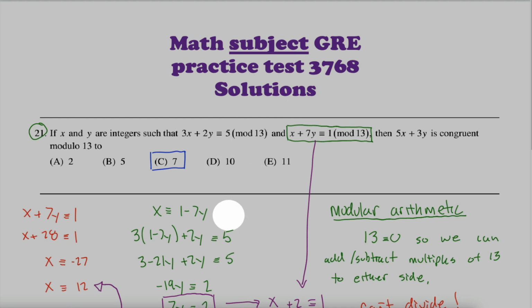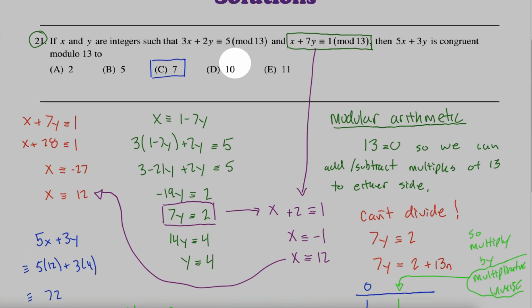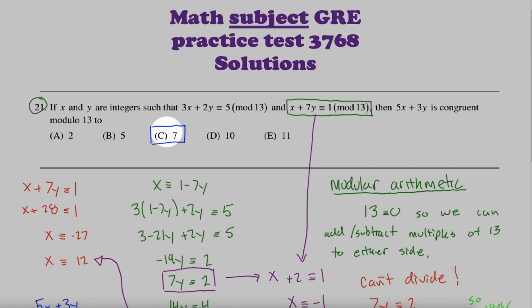Rather than going through this longer method where we solve for what x is congruent to and then use that to solve for what y is congruent to, or I guess I went in the other direction, but whatever, solve for each of the variables. I'm pretty sure I made some comment like that in the video. I was at least thinking that. But then I was like, oh well, moving on, and didn't really take it any further.